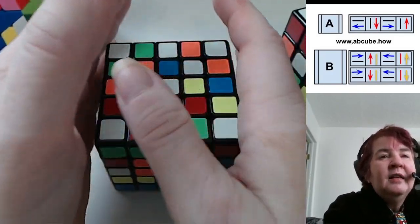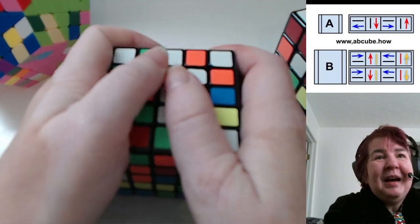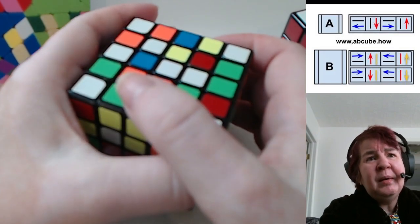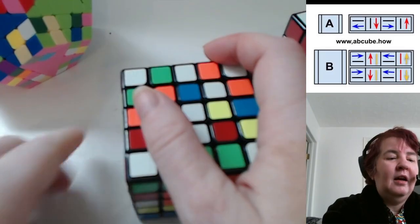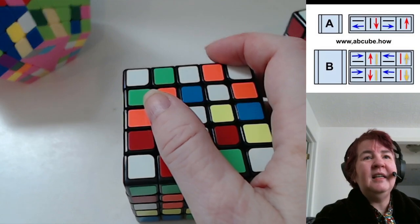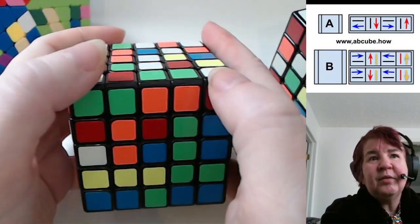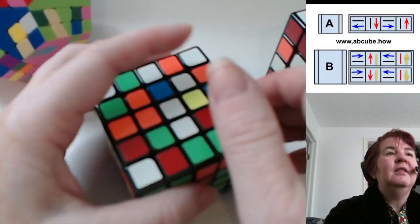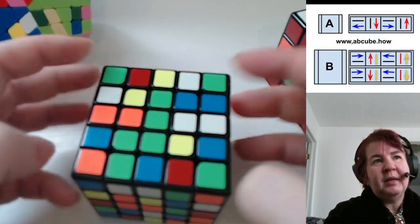Other than that, I teach little old grandmas. I teach people who say, oh yeah, my brother can do it, but I never figured it out. He tried to teach me, but I just couldn't learn. This is the method for everyone else. The non-cubers that say, I don't want to spend months memorizing things. Just tell me the secret so I can do the cube and look smart. This is that. Because with A and B, you can solve every size Rubik's cube.